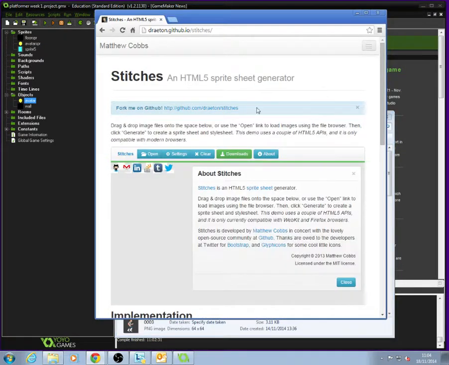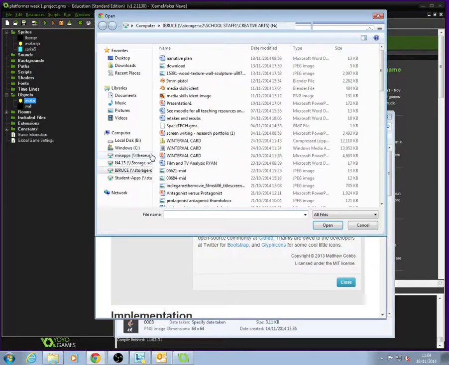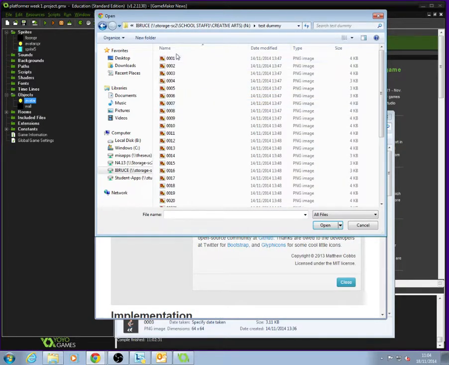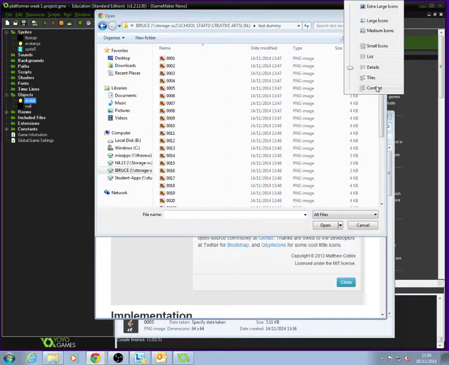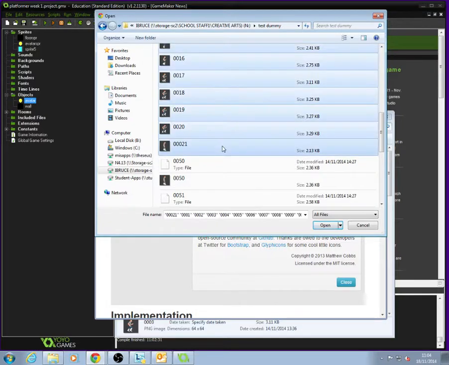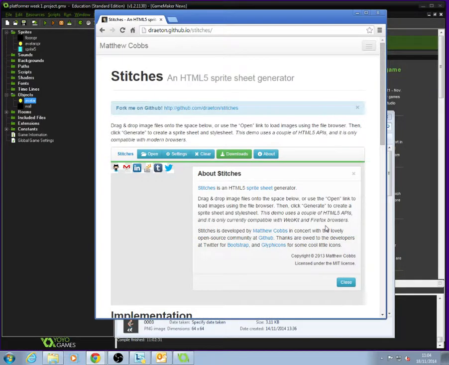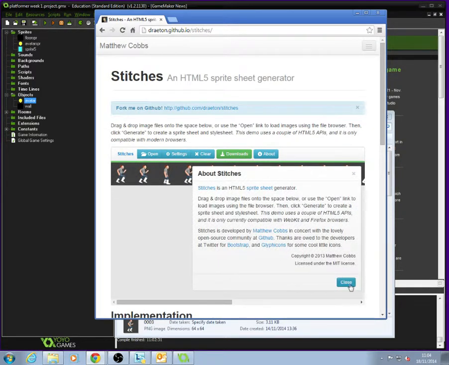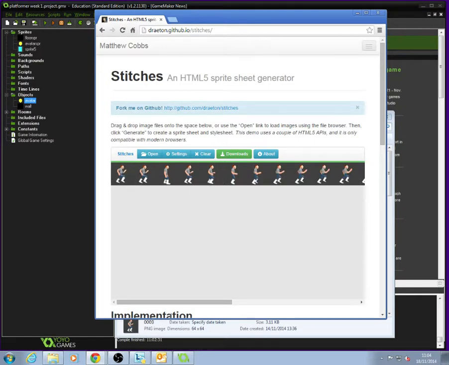And there they are. So once you've created your images in Photoshop and they're all ready to go and they're all saved as separate image files, what we're going to do is go to Stitches and we're going to click the open button on Stitches. We're going to navigate to where we've saved these images. Now I've saved mine in my documents here, Test dummy. Let's just have a look. There they are. So once you've found the images that you're going to use, go through, highlight them all, and click open. So I click the open button on Stitches there, navigate to the folder where they were stored, selected them all by holding down the shift key and clicking on the last one, and there we go, and there's all my images one after another.